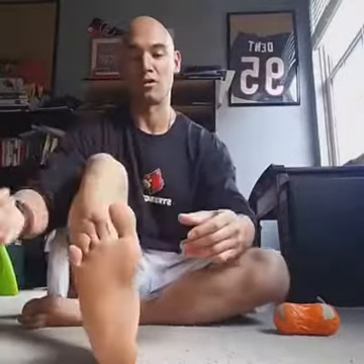When we walk and when we stand, we're supporting our whole body weight on our feet. Most people are wearing shoes pretty much all day long, and our toes were not meant to be stuffed together like that all day. How productive would you be if you had something like that on your hand all day long? Not very. The feet were made to wiggle and move and go all over the place.